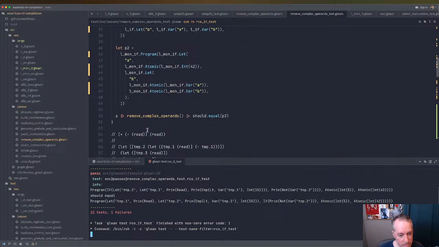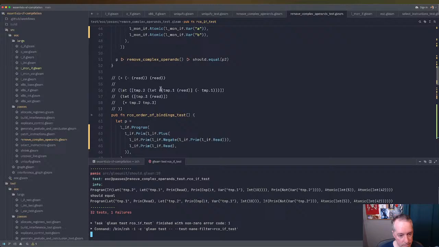And I don't think, yeah, see, in this example, you can have lets inside of lets. It's not fully flattened.